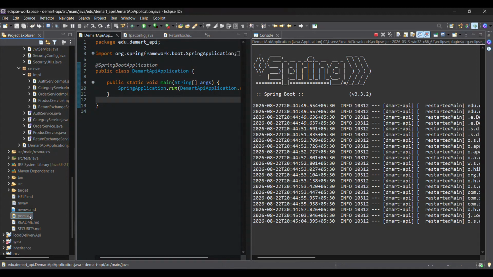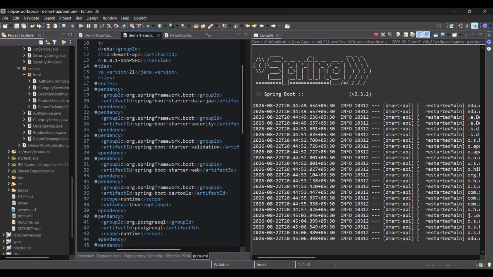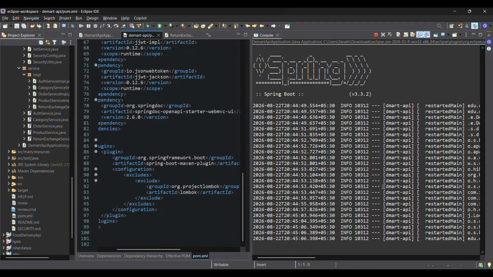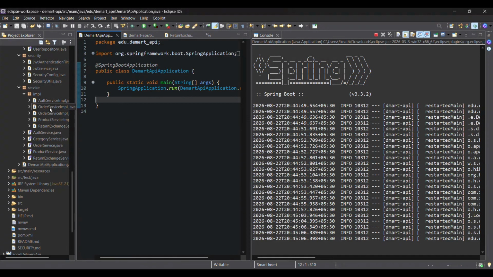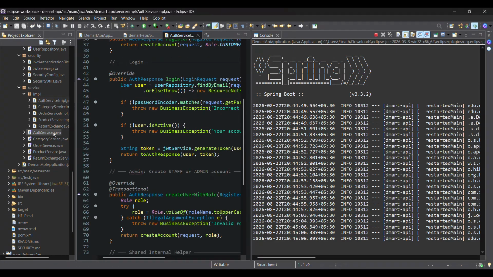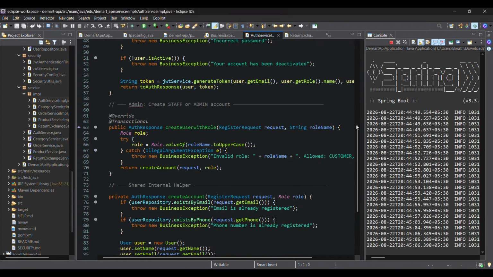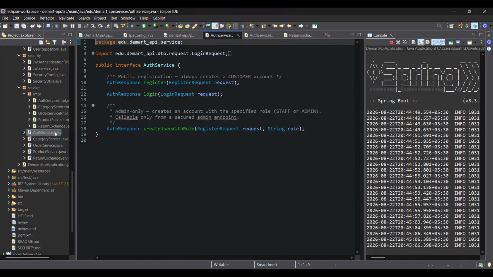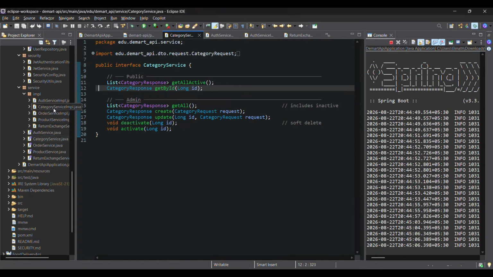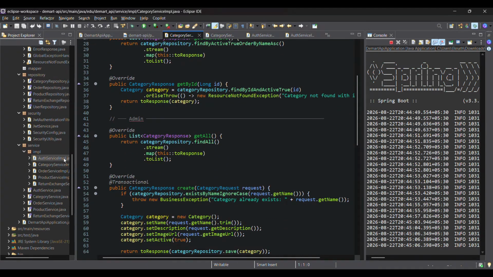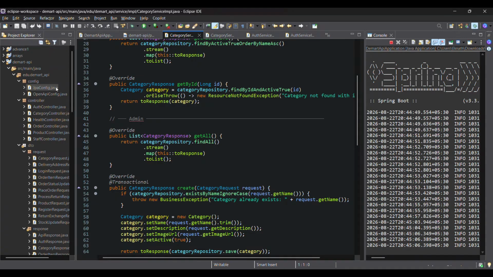This is the main starter file of the application. This is the pom.xml file, which contains all the dependencies required for my application. The application has various dependencies like the Postgres driver, etc. These are the interfaces and mapper methods which we do not expose to the user directly. We provide the implementation in the implementation classes, so the user only sees the method headers and the implementation is in other classes.